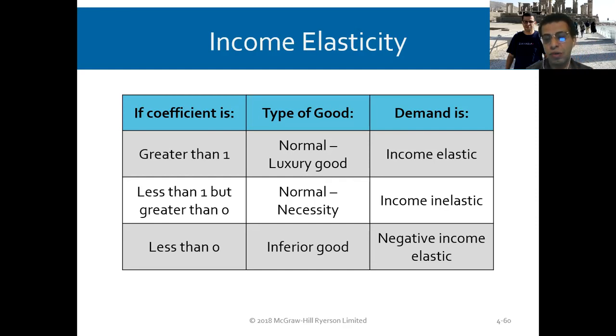And a decrease in your income will end up with you consuming less. Now, if you look at the restaurant, the more income you make, the more times you're willing to go to the restaurant. The less income you make, the less you're willing to go to the restaurant. Now, this is applicable for the normal good. What about the inferior good?